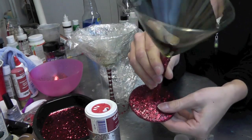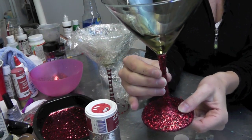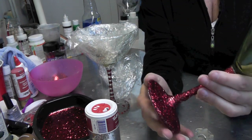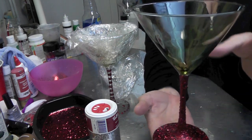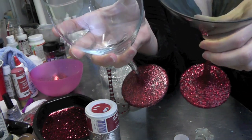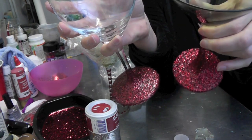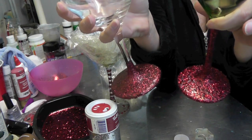And here is just the plain glitter one, which also turned out nice. Now it is still a little bit lumpy, but none of the glitter is coming off. It's all well adhered and encapsulated in there. But I wanted to show you the difference between this, which is with the triple thick, and this, which is with the resin. So you can tell it is a lot brighter and a lot more shiny and shimmery than the other one.